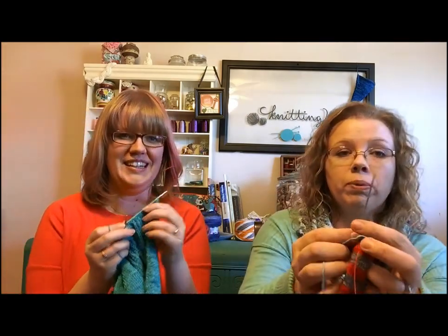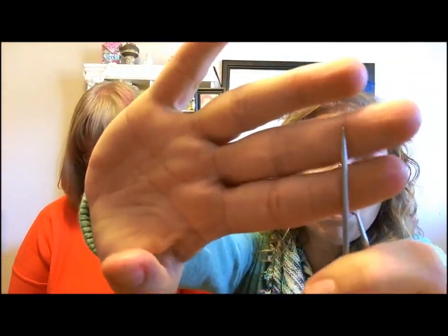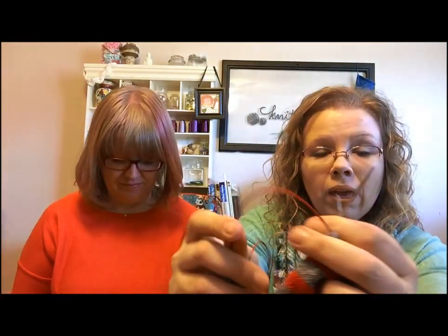Well, and speaking of Chiaogoo needles, everybody on Instagram this week has been talking about that they're available on Tuesday mornings. I went this week. And they did have some for like $3. However, they did not have the red lace ones, which we both love. They have the super pointy tips and the red cable. And I really like them. And they didn't have those.